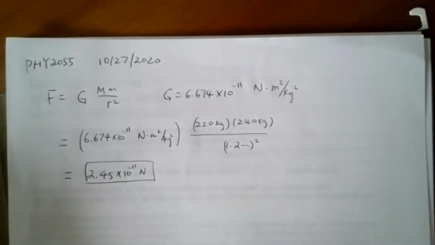All right, pretty much just plug the numbers into this equation. M1, M2 are capital M and small m, divided by 1.2 meters squared. Keep in mind that in the denominator, you want to square r, because sometimes people forget about that. And then G is 10 to the negative 11. I see all the responses you have are correct, so that's good. We can move on to the next one. Looks like you are clear with this.